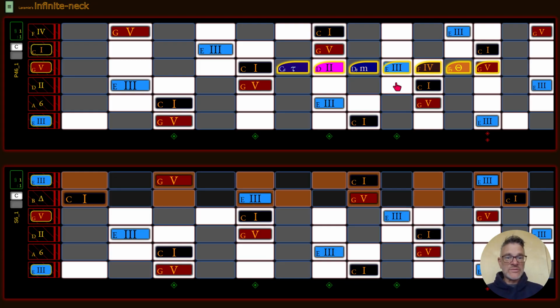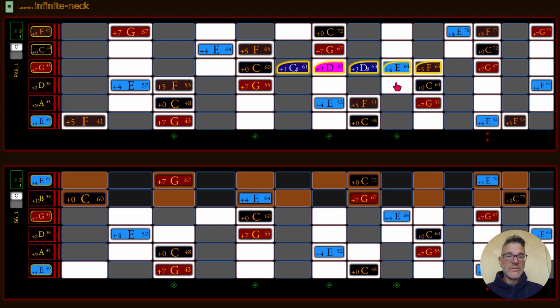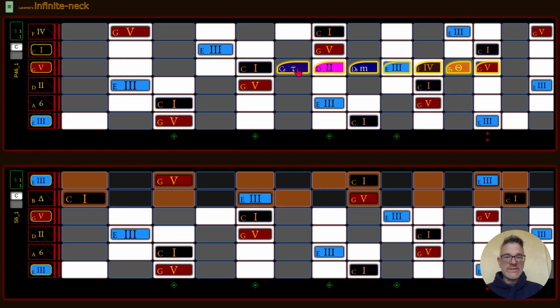And if I look at those with function numbers, C is the 1, so it's plus 0. The F is plus 5, 5 half steps up from there. And the G is plus 7. And the MIDI numbers work out 60, 65, and 67. Now let's get into the shapes. All right, so I'll take these notes out of here.